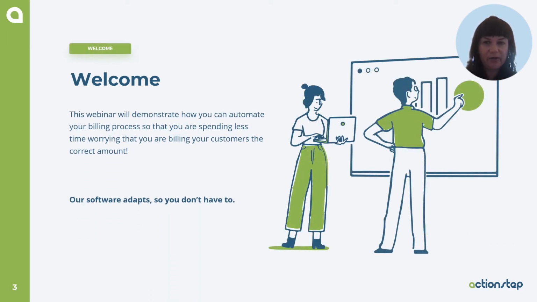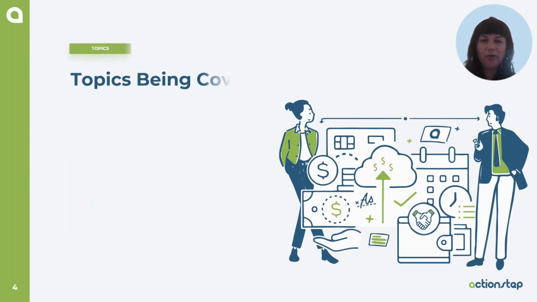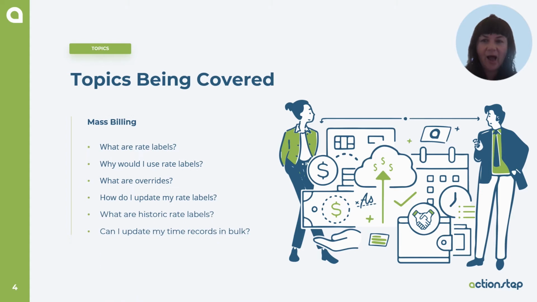Firstly, in this webinar, we're going to demonstrate how you can automate your billing process so that you're spending less time worrying about what you're billing your customers, and that we're making sure we're billing our customers the correct amount every single time. So we're not constantly going back and having to check and not spending time on that rather than actual billable work.